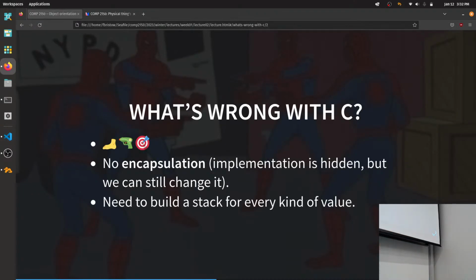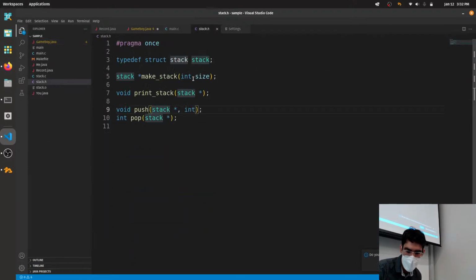Another issue that I have with C as a programming language here, and this is also not technically true, but it's true enough for what we know so far. This is a stack that I've implemented that can take integers, and that's it. That's the only thing I can put in this stack. If I want to make another kind of stack, like a string stack, I'd have to make a new interface. If I want to make a char stack, I'd have to make a new interface. If I want to make a float stack, I'd have to make a new interface. I'd have to go through this process of rebuilding and rebuilding.